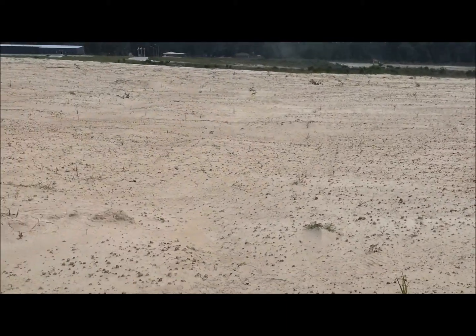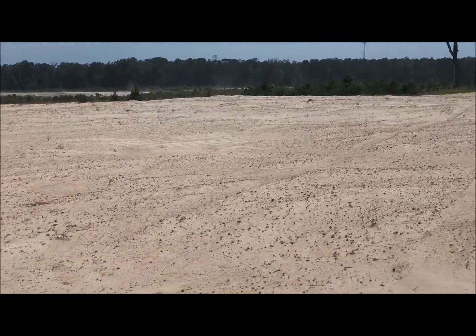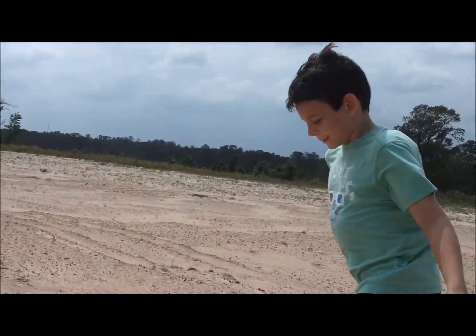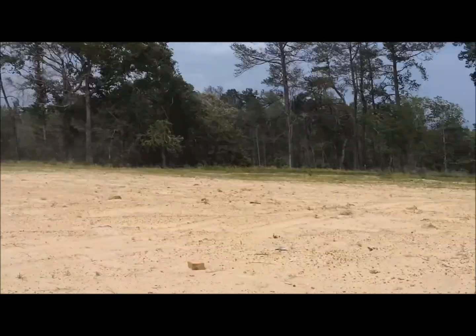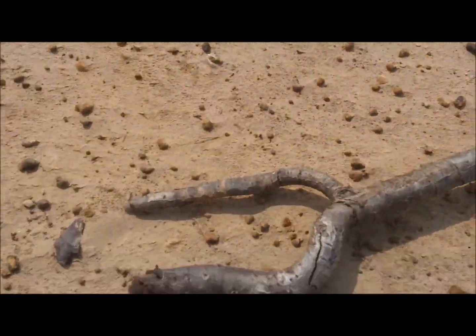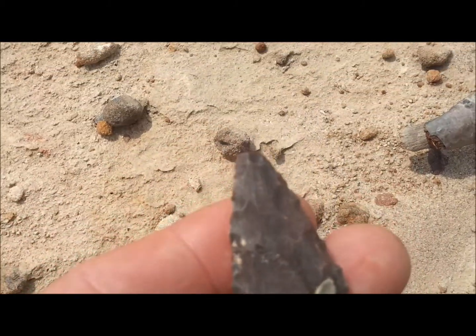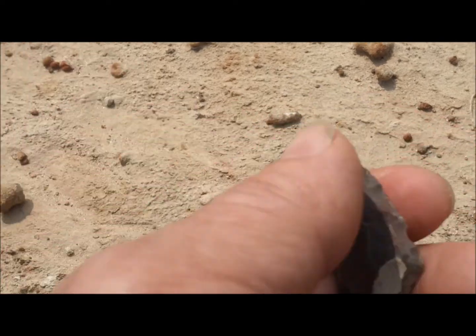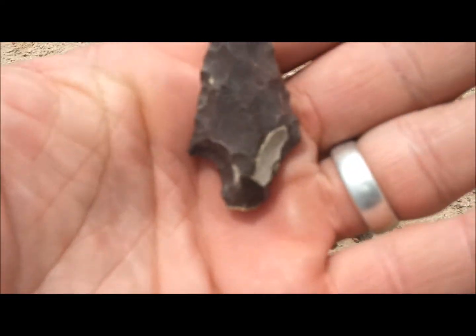I'm sitting here on Arrowhead Hill today, got about 30 mile an hour winds — it is crazy. The lake is out here today trying to hang in there, it's raining. Here's my new fancy pitchfork, and I found this right in front of it. It's a little East Texas galley made out of pitchfork wood — you can see the little core there on it.